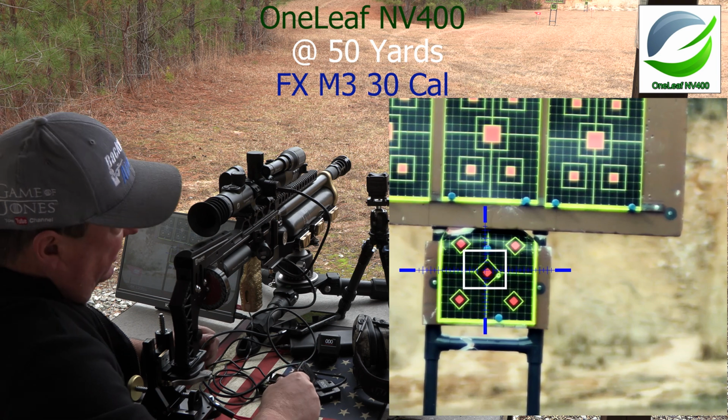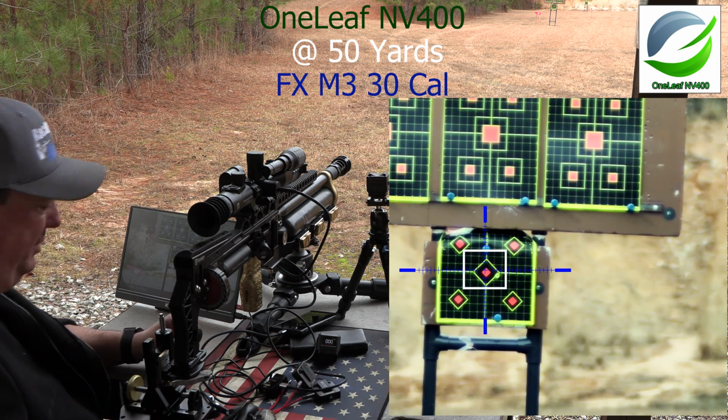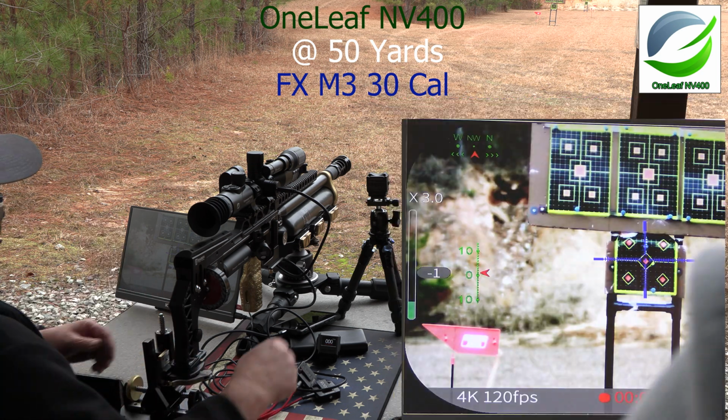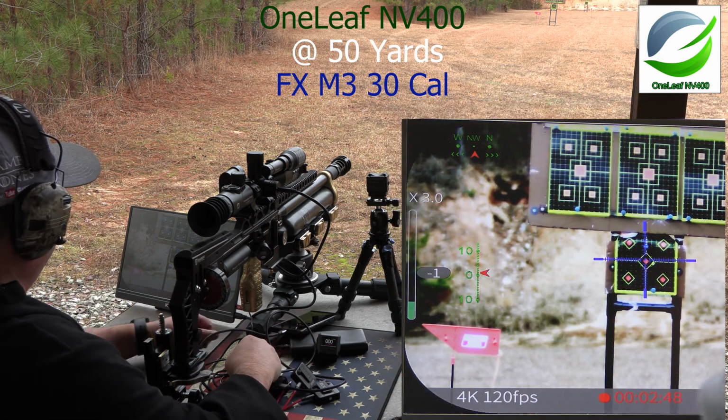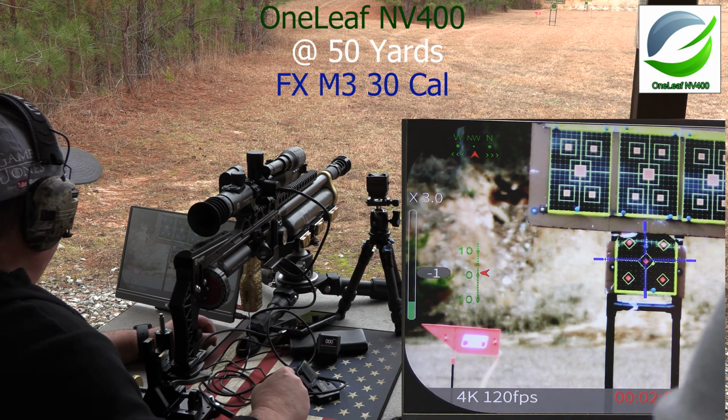That's not too bad, without even sighting the gun, just bolting it on. That's not bad at all. Okay, so here's how you do a one shot zero with the scope. I'm aiming obviously there at the target. It missed about 2 inches over to the right.